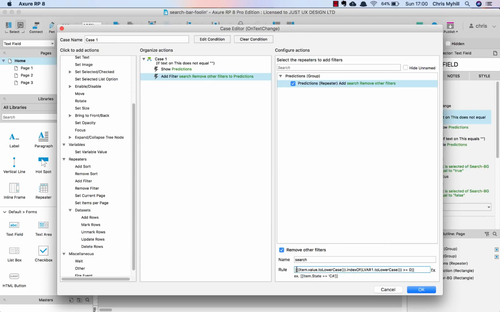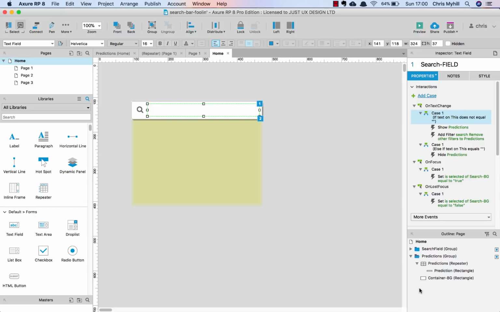I only want to be showing items where lvar1 is in the item value. Okay, so that filter has been added into that case. So on text change, show the predictions and apply that filter to our repeater.